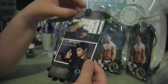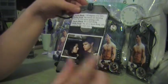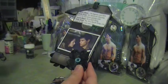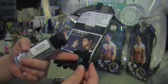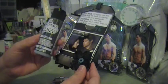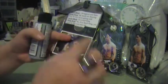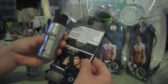I did a scene. Here, let me take these things out. These are my little things. But in the inside, or the back side, I put this picture of Jacob and Bella. I used this Folk Art Extreme Glitter on this Prima flower, and then I sewed the button on, and I really love this. It's so glittery, and it's a little expensive for paint, but it's so worth it. I mean, it goes a long ways, and it just looks really pretty. And I also used it along here too, along with this silver Folk Art.